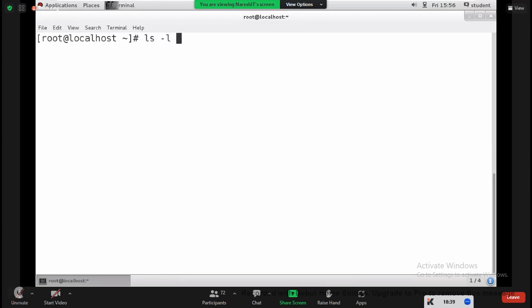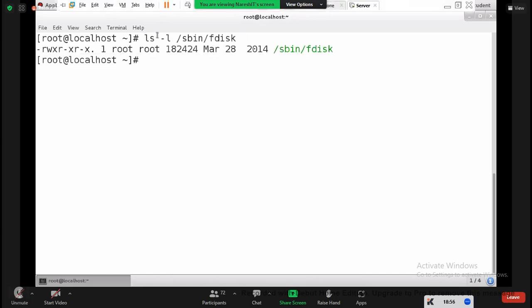ls -l /sbin/fdisk. fdisk is a command. So this fdisk command, it will be executed by whom? Root. So how to know the properties? ls -l is a command to know the properties of that particular file.